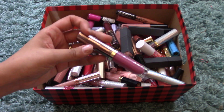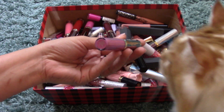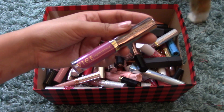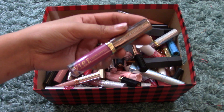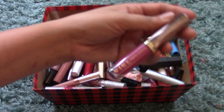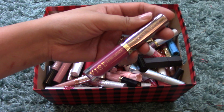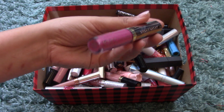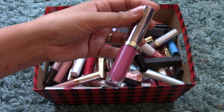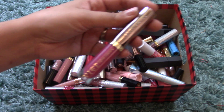The next one is also a Vice Liquid Lipstick, this one in the shade ZZ — and there goes my cat Zayas. This is a really pretty, darker mauve-y pink, it's super nice. Another Vice Liquid Lipstick, this one in WSM, another pinky color. I love Vice Liquid Lipsticks — they're super smooth and super creamy — but I don't think Urban Decay makes them anymore; I don't think they were well-received.